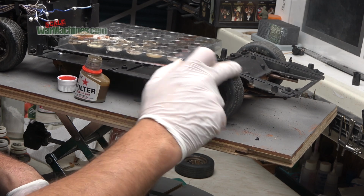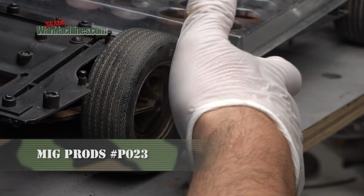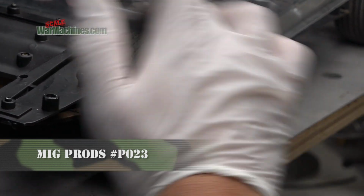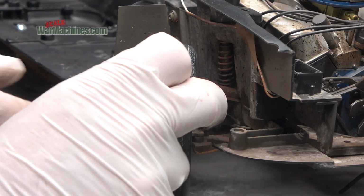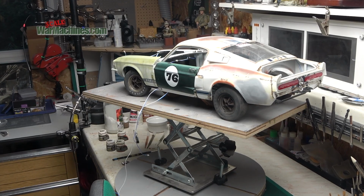For the tyres, to show a bit of wear on the upper areas, I used pigments applied dry, specifically black pigments, and just rubbed that on the top areas. This accentuated all the dust in the lower areas and made it look like the tyres had had some contact with the ground. In these shots you can see the overall effect, and I did a quick test fit.